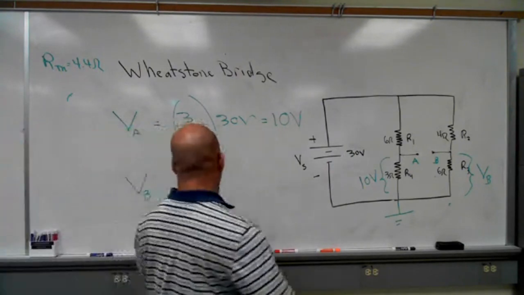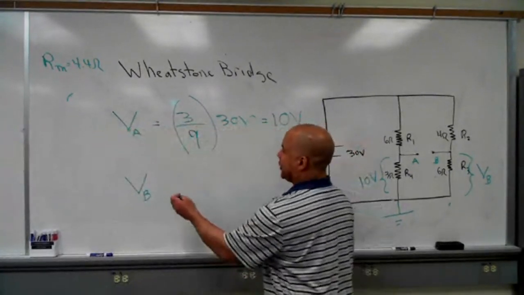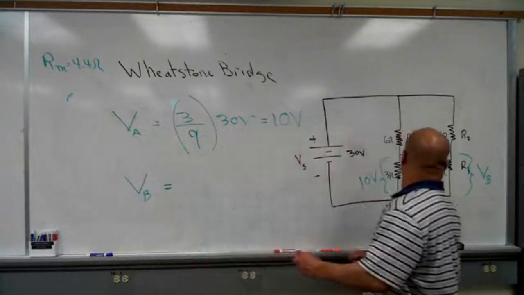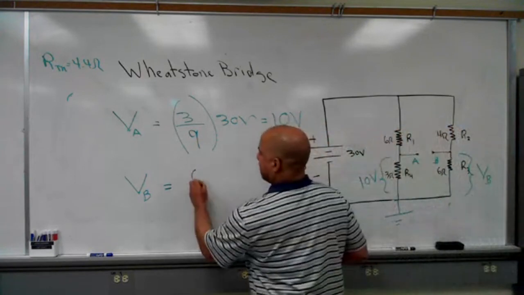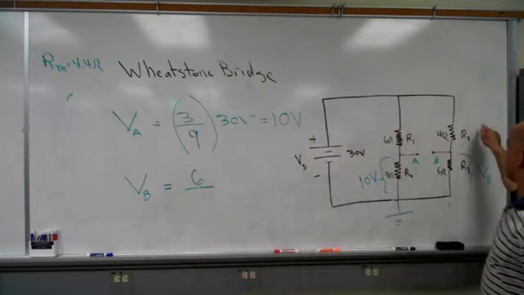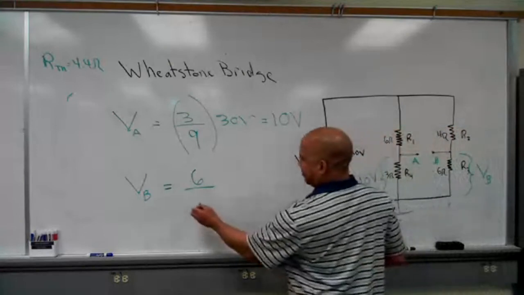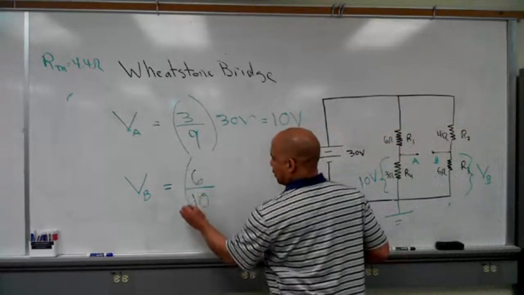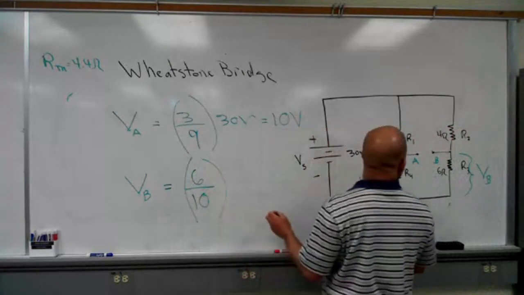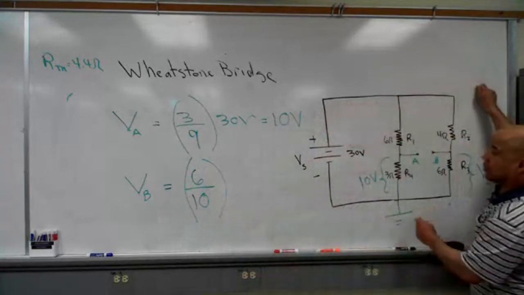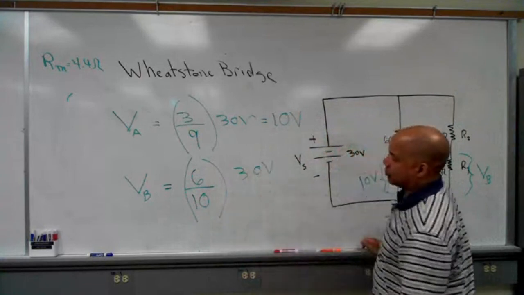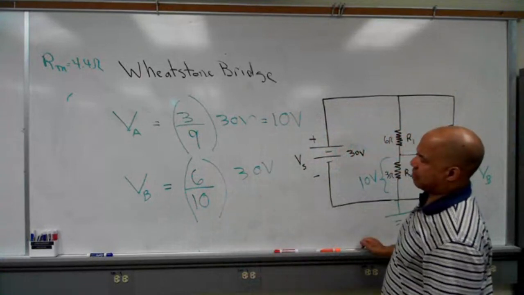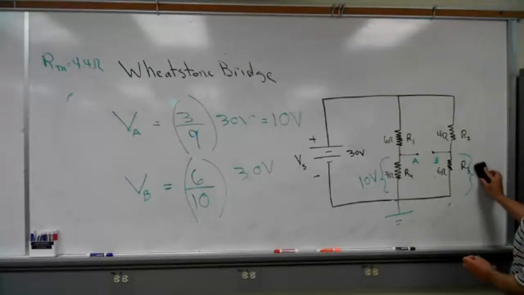Somebody sent an answer, but I stepped out the room because I had to sneeze, so I didn't see it. So I'm going to know the voltage across this resistor. Put that in the numerator. Divide by the total branch resistance, which is 10. Multiply that fraction by my total voltage. I got 30 volts across here. What is that? 18. All right. So I got 18.